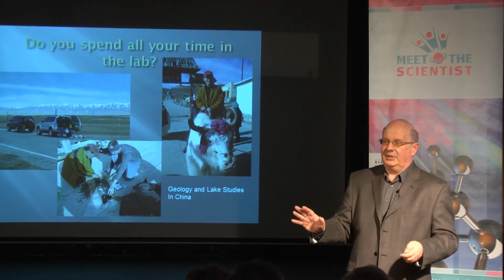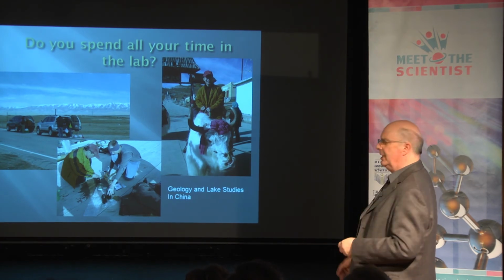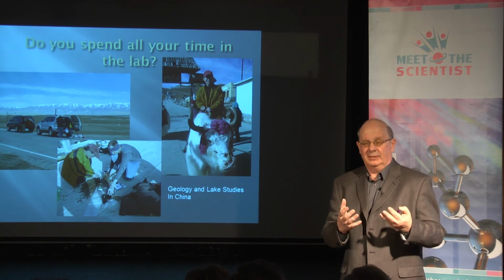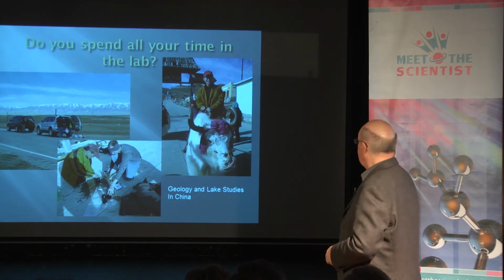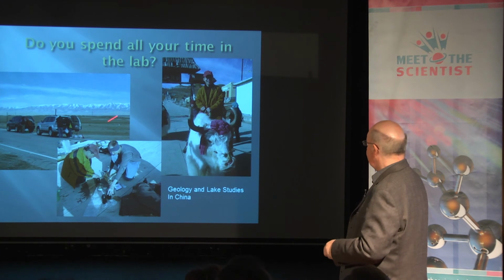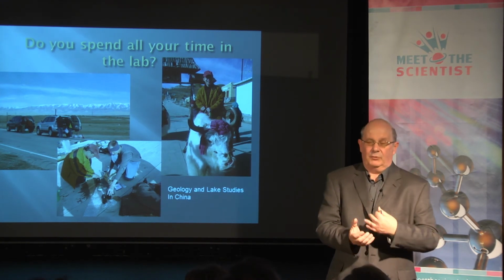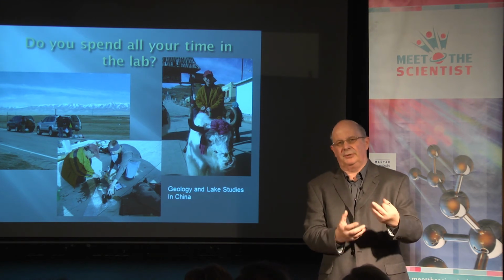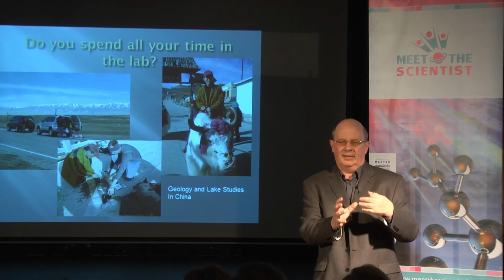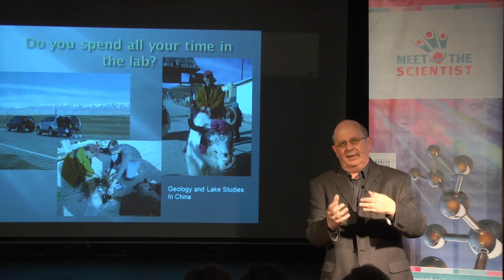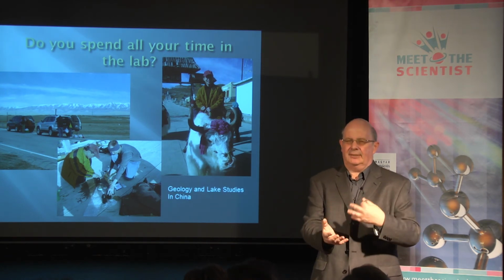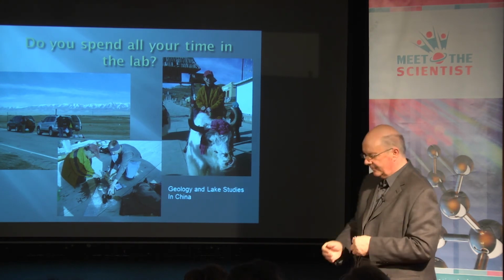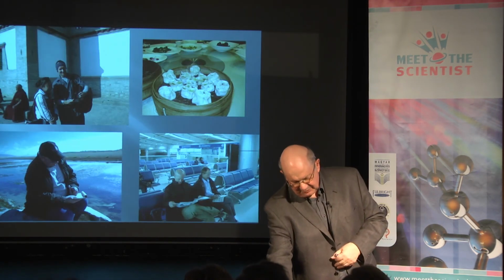This is an easy, very easy part. These are taken in the Qinghai province, which is in the northern part of the Tibetan plateau in China. And so these are just some nice pictures to show some of my colleagues sampling, in this case, lake water and river water for carbon-14. So they're interested in looking at how old the water is coming into the lake. There's some geological processes that are going on in the lake, and so on. And so these are really just nice pictures to show.